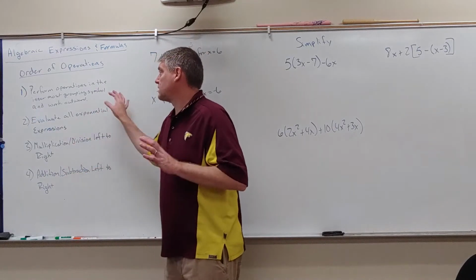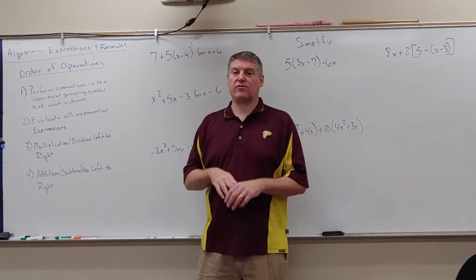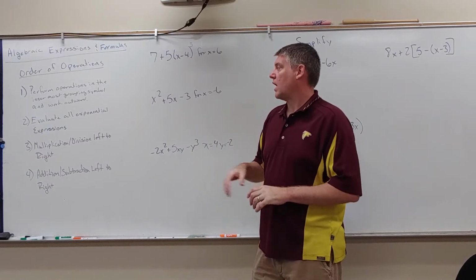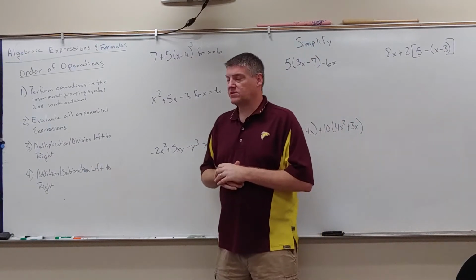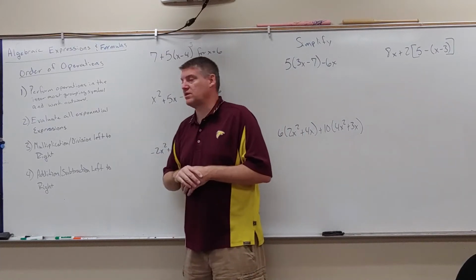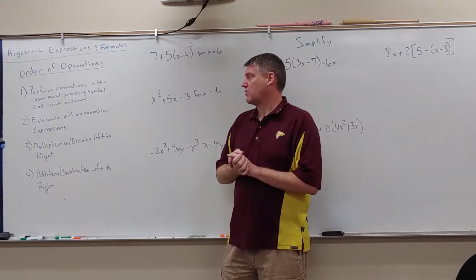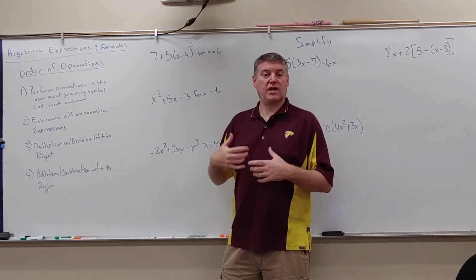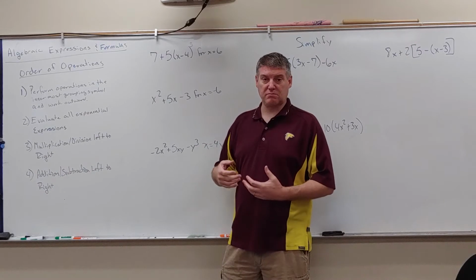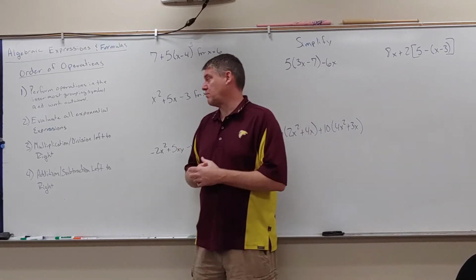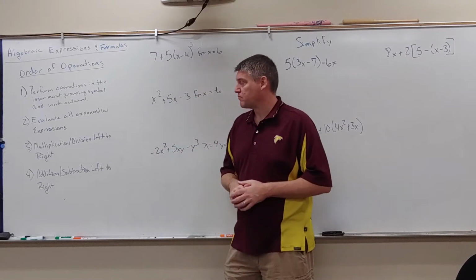All right, we're going to talk about algebraic expressions and formulas. So some of this is going to be review. The first thing is order of operations. In order of operations, the first thing is we're going to perform the operations in the innermost grouping symbol and work outward. A lot of times this is parentheses, but this could be square roots. It could be fractions. So we have the top, the numerator, and the denominator.